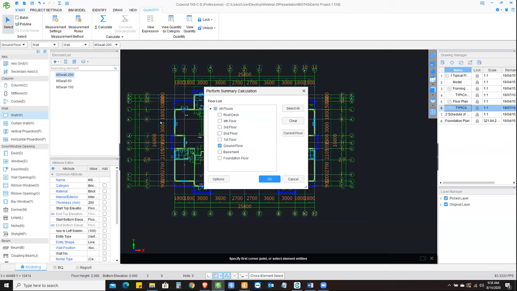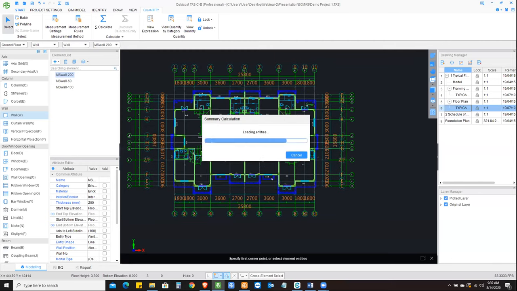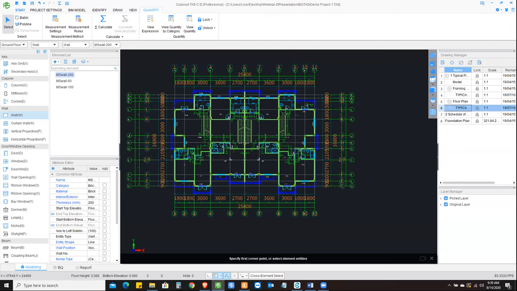and you can do it for a particular element at any point of time. Let's say you just built up the wall, if you want to do the calculation, you can do that as well. So let's go ahead with all floors and press OK. What it does is that the software identifies all these different elements that we built up in the 3D BIM model, and it does the calculation considering the deductions, applying all these different calculation rules, and it gives us the data out of it. So at this point, we recommend that if you would like to run the calculation much faster than this, in your company you have got different computers, so you can use different RAM memories just by connecting them.